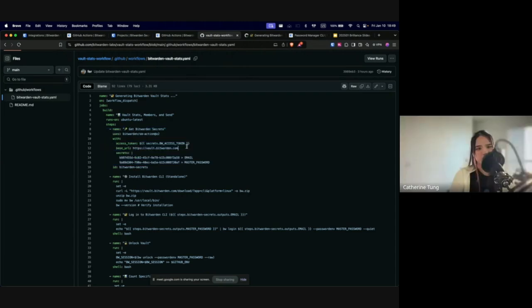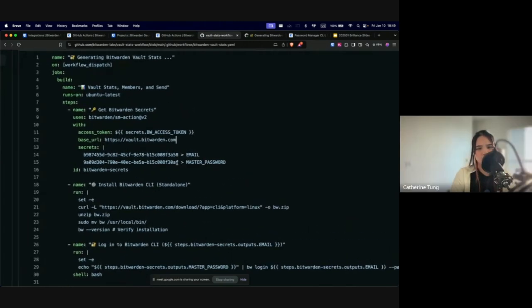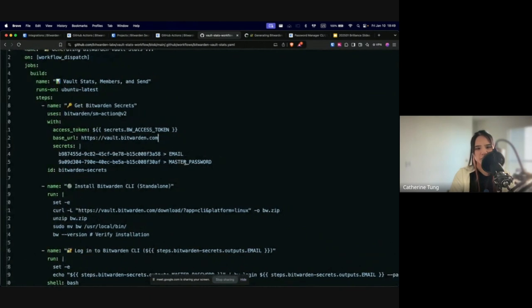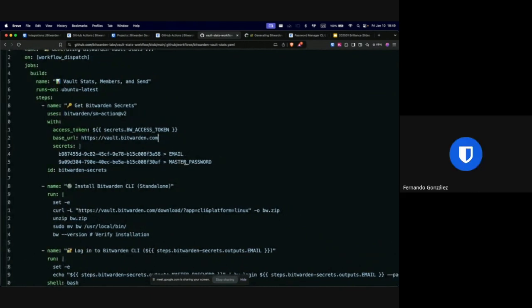Basically, you don't have any hard-coded secrets that way. Someone might say that this is a hard-coded secret, because why are you hard coding the UUID? That's an excellent point. Thank you for bringing it up.